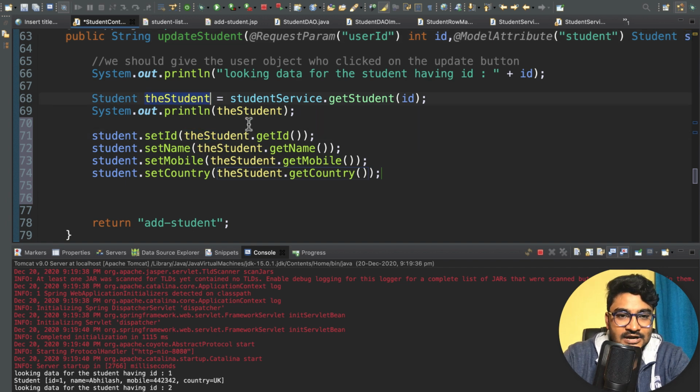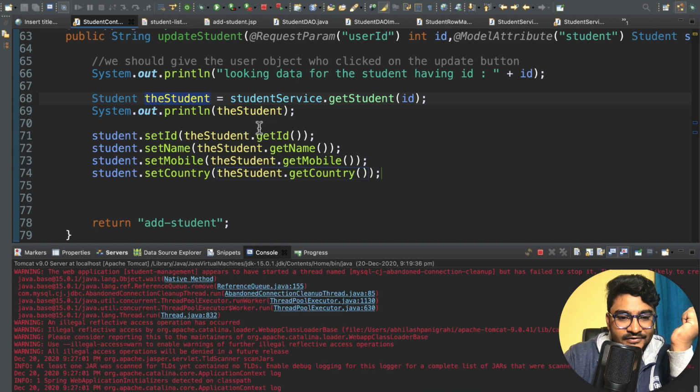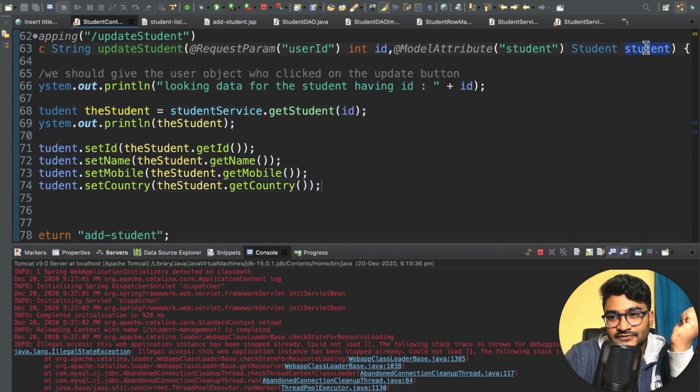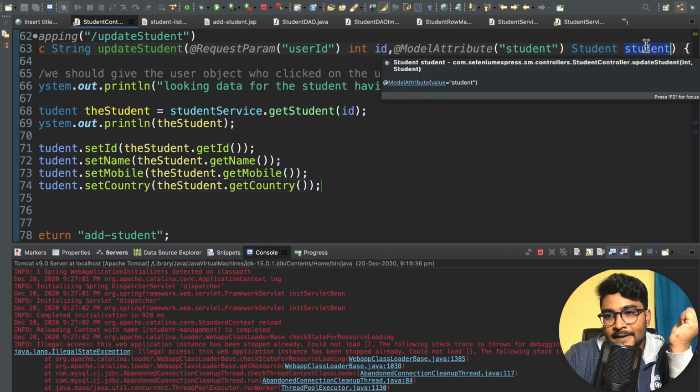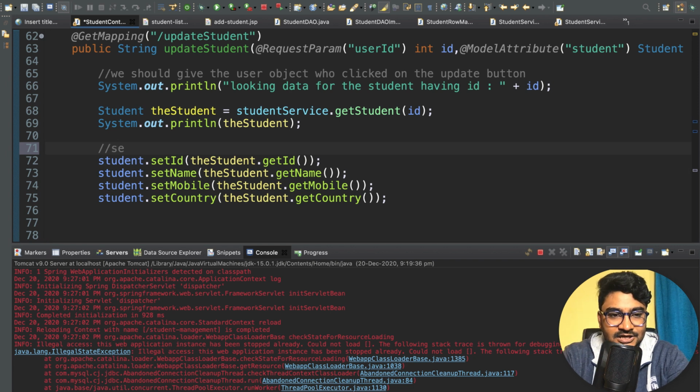So right now let me do Control S. Let me wait till my server reloads the changes, and you will see that with this student object, we are setting all the information by fetching it from the database. So right here basically we are setting the student information.